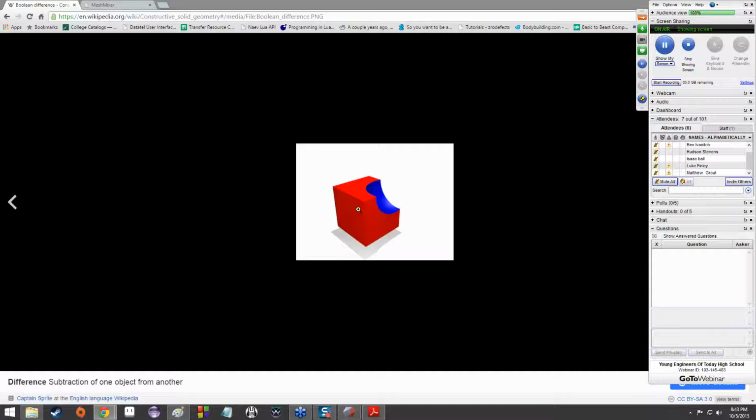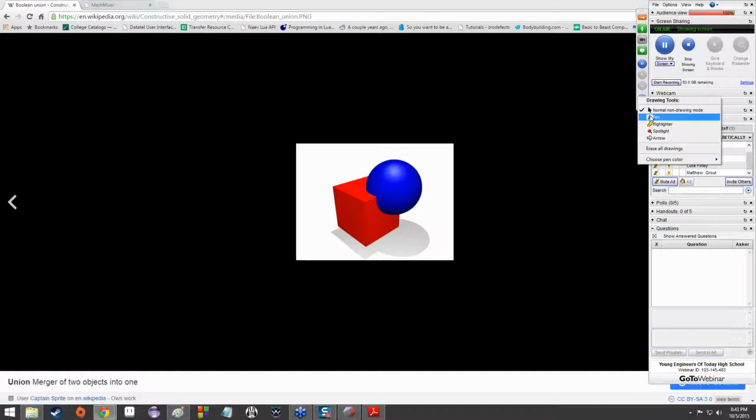The third process is different from both addition and subtraction. It's called intersection. Now what intersection does is it takes the result of where both of those shapes are. So as you can see, we had to have a little bit of overlap in order for these two shapes to sort of merge with each other like this, right? In fact, if you wanted to be specific about it, there is an area that looks probably roughly something like this. And then it's got like a thing here. And it probably comes down from like the edge of the sphere like that. Oh, right, and it actually looks something like this.